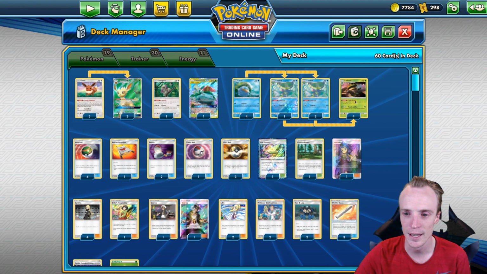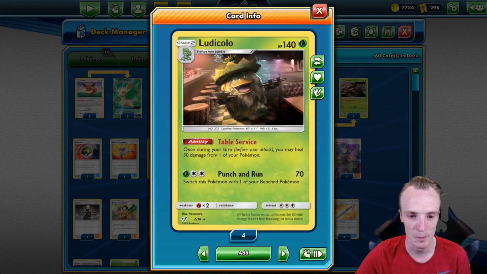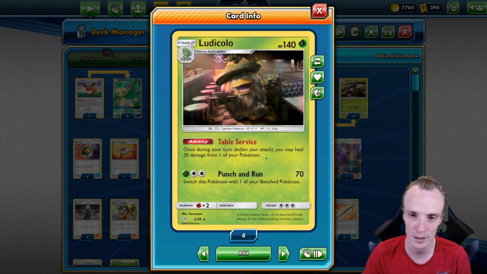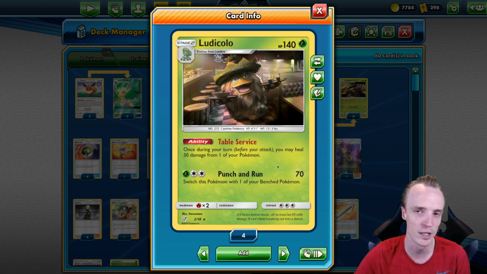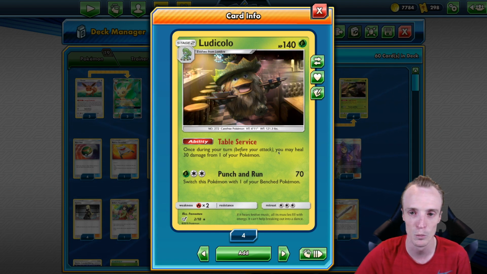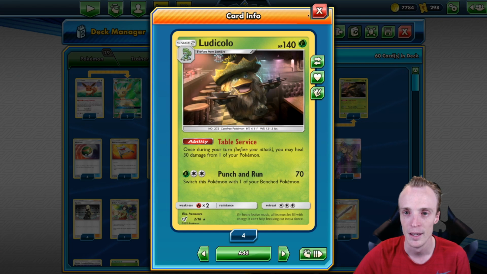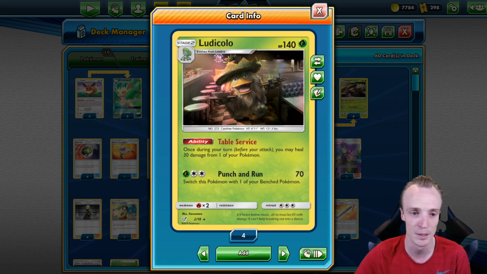Well, Ludicolo is here really to be a medic, with table service, healing 30 damage for one of our Pokemon every single turn. His attack, we'll use it if we absolutely necessarily need to, but for 3 NG, 70 damage, it's really not worthwhile. Punch and run, you have to also switch it to one of your bench Pokemon. We'll use it if we have to, not really what we're going for. We're after the healing. So what we need to do in the early game is get these things up. Get as many Ludicolos up as we can.